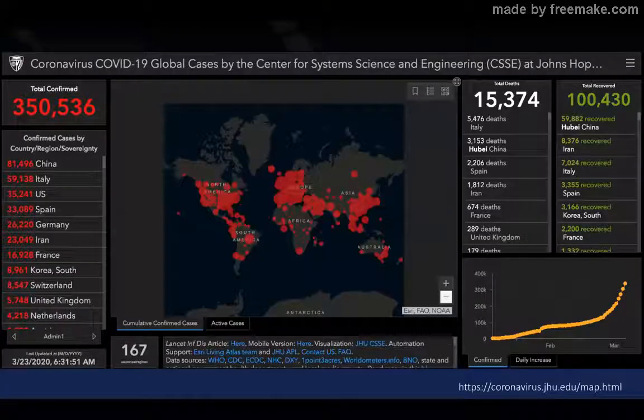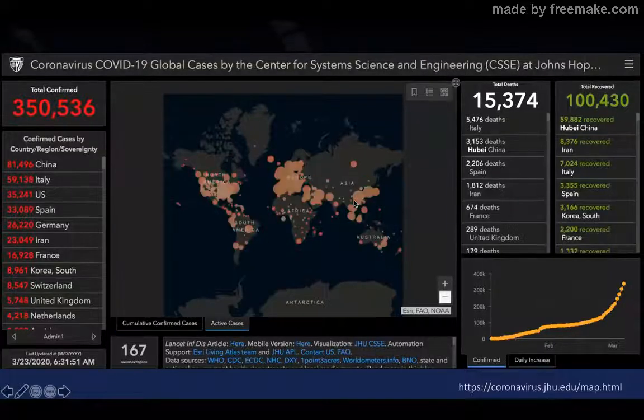This is the most recent update from the Johns Hopkins website on active and confirmed COVID infections, and you can see from the chart here that, of course, North America is heavily affected, as is Europe. In terms of active cases, you can see China and Asia have diminished in pattern, whereas more confirmed active cases are in Europe and North America.